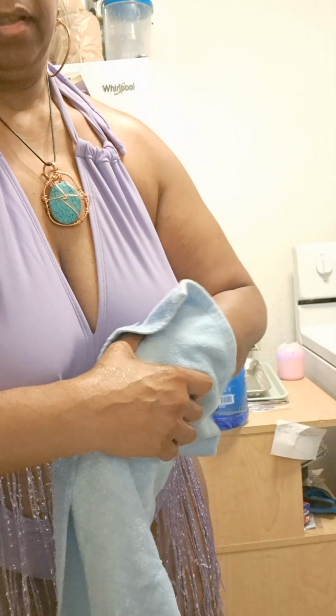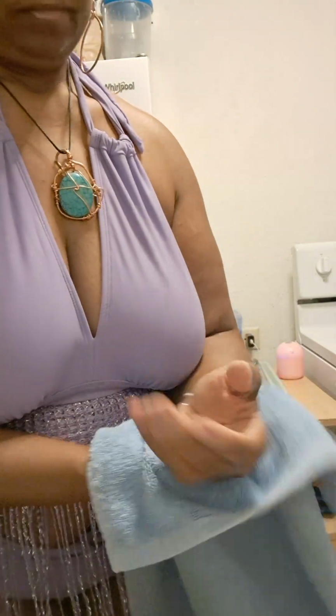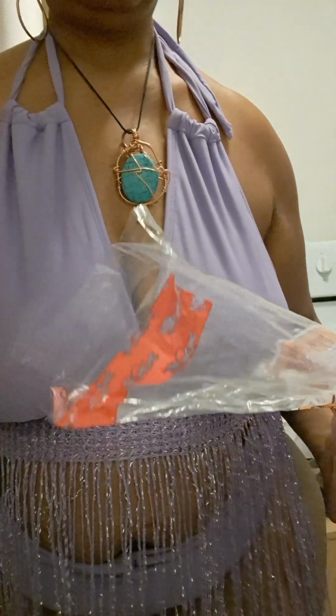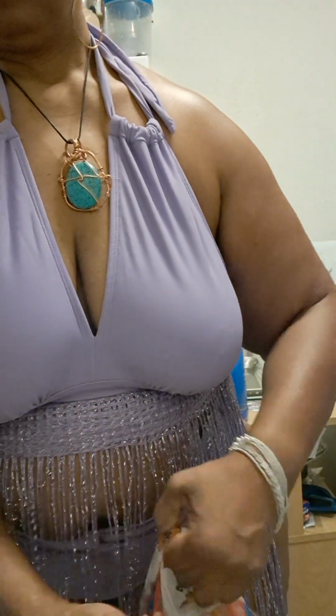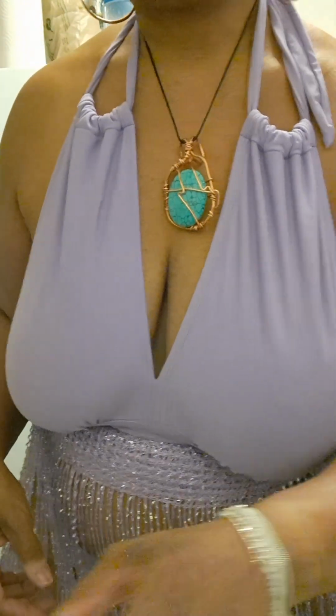Over 20 times, and there still be people in the comments, she didn't wash her hands. Like, are you serious? Most people who live alone don't wash their hands because it's only them who won't get sick. I don't do that. I wash my hands because you're supposed to wash your hands.